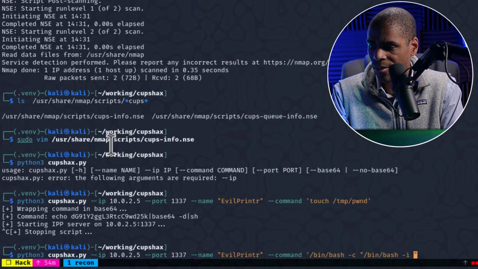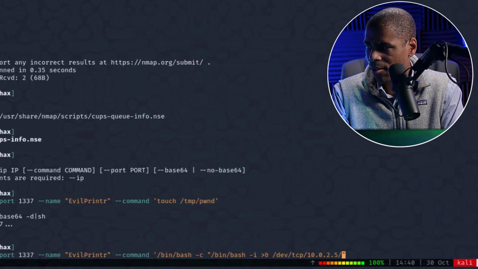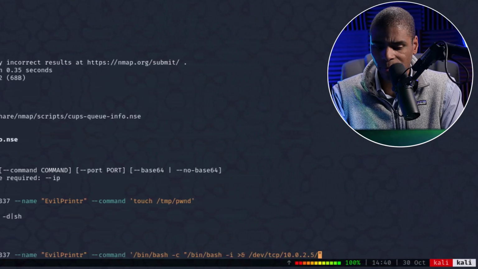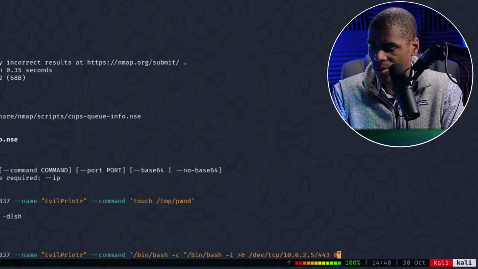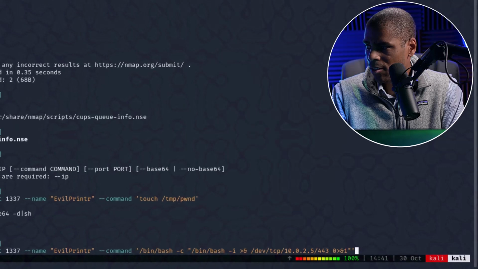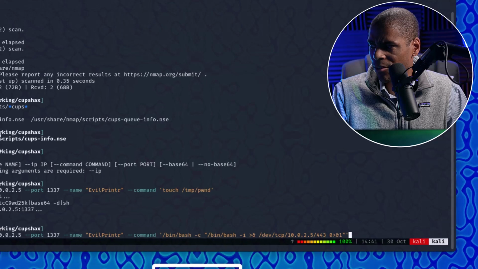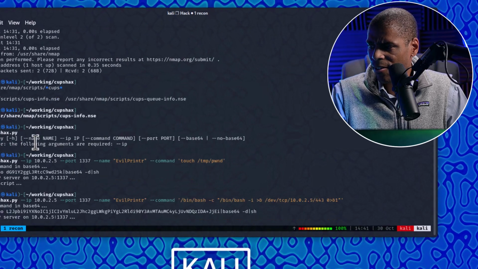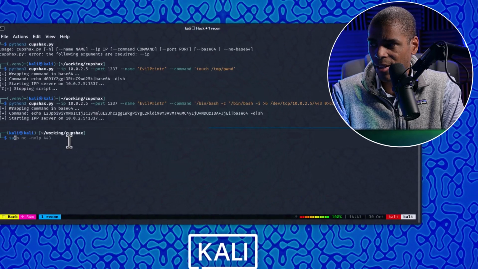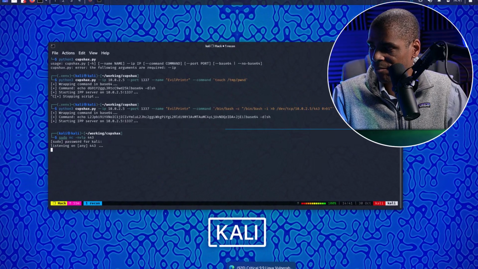And inside of here, I'm going to have it connect back to me, the attacker, on port 443. Okay, that looks right. You got to be really careful with these reverse shell payloads because they are extremely case sensitive. Okay, I'm listening on 443.